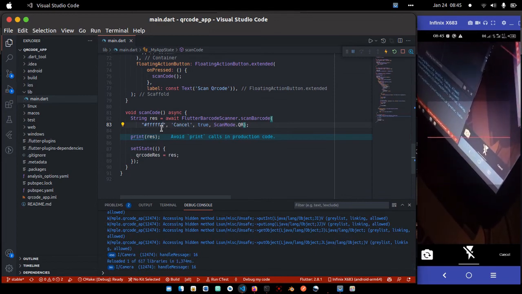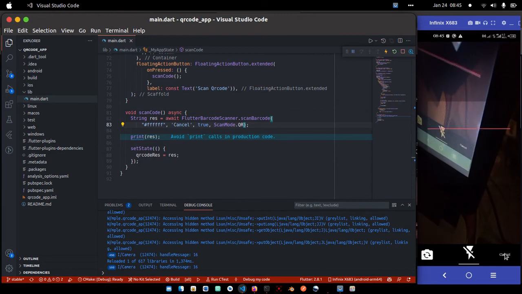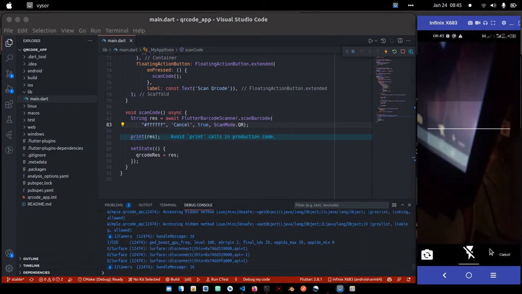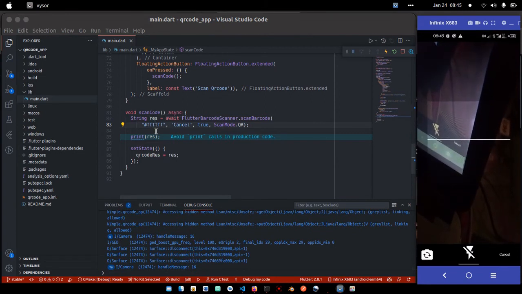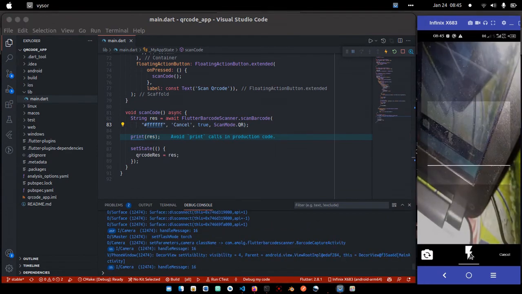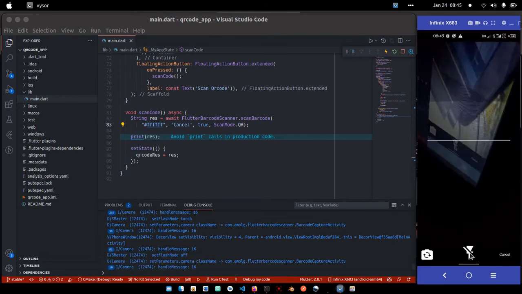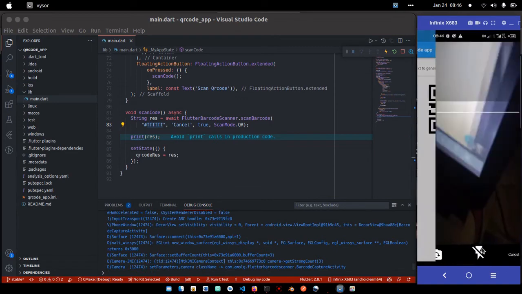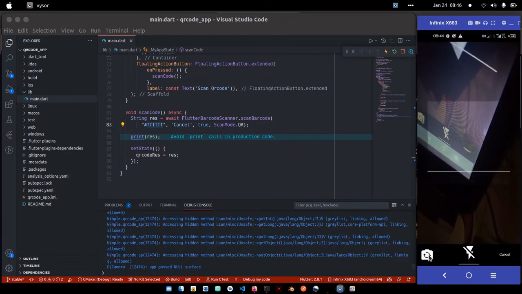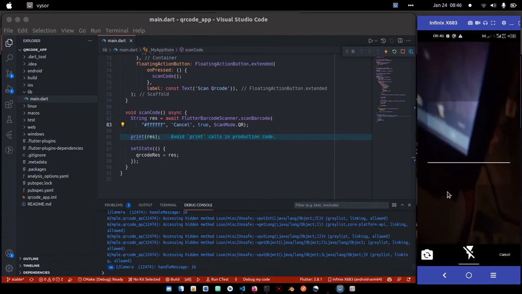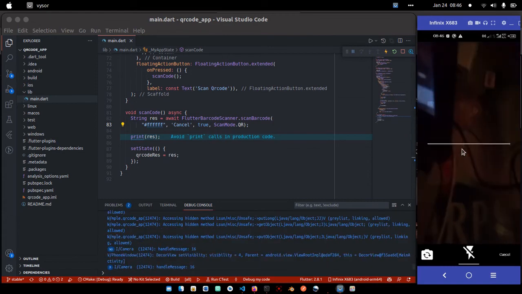Now you can see the cancel button located here. You can change the text if you want. Cancel it to go back. So scan code, you can see that color is actually white. I've changed it now to white, so you can change it to any color you want. Then you can see the flash. If you click here, it's going to show the flash, right? Yeah, that's cool. And you can see this button here, if you want front mode or back mode, whichever one. So this is just how the barcode scanner works.